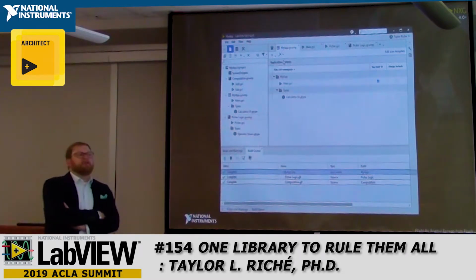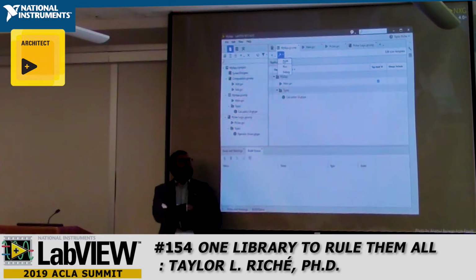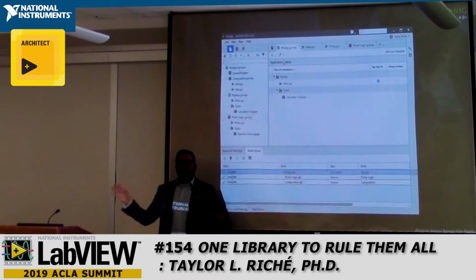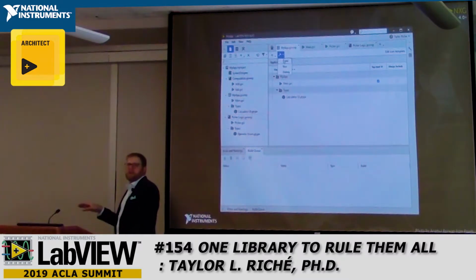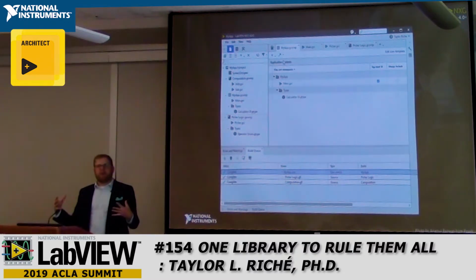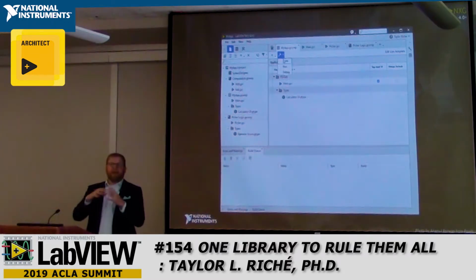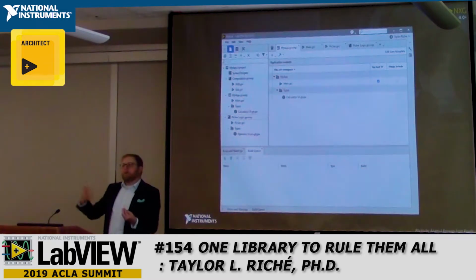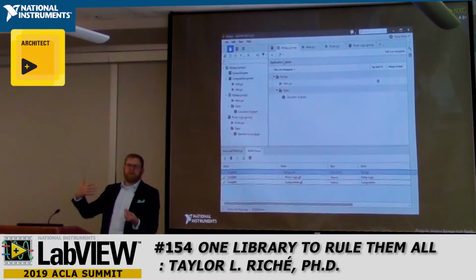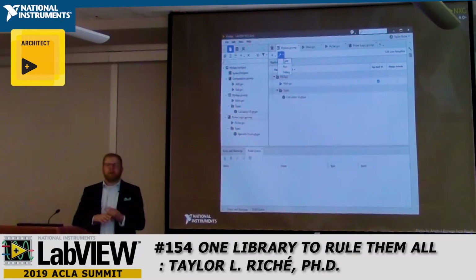Because that's ugly. Oh, yes, okay, so if you're actually building a library as a reuse library, right, so let's say I say, you know what, computation is great, I add a bunch of stuff to it, I want to ship that as a product. What we would recommend you do is you pull that out into its own project, and you actually build that GLL as a standalone thing, and we can build basically a package, an NI package, around that, or a package installer to install that as an add-on. And so at that point, whoever installs that thing, in their palette, they'll see basically an entry for all the things that you're exporting out of computation. So now someone else can use that statically as opposed to having to pull that code in and copy it.